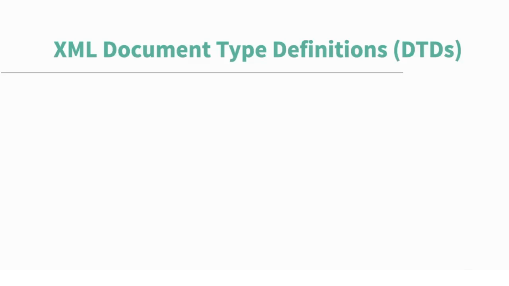And the way you do this is you associate a set of rules with your XML content to help ensure the quality and make sure that the XML data is as error-free as possible. One way to do that is through what are called document type definitions, or DTDs. They provide a way to constrain the content of an XML document so that you can specify what kinds of tags, attributes, and other types of content are permitted.